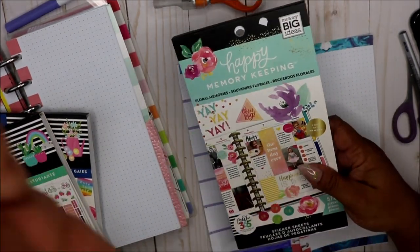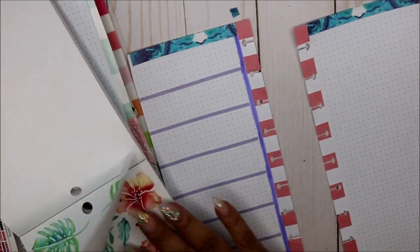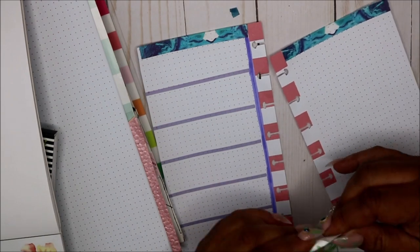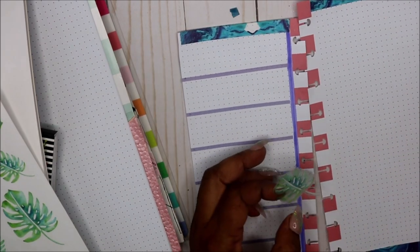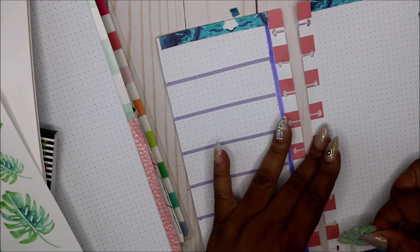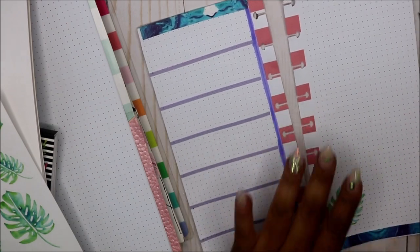Okay, you all, so let me zoom in just a little bit. I don't know. I'm stumped. I don't know what to put, but I think I'm going to use this. I'm just going to rip this whole page out because I'm pretty sure it just kind of came to me. You all know how I do. I was like, oh, I don't know what to use. So I'm just going to place this here. I believe down here at the bottom.